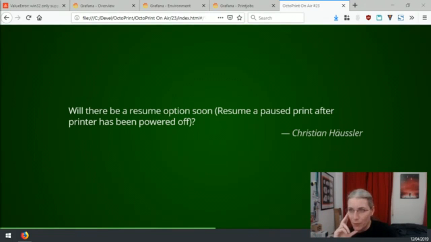But let me explain. If a printer is powered off, then it has lost its position. So basically the firmware is off as well. Everything it had in the memory is now gone, which means position information, where the head was currently located in three-dimensional space plus the extruder. And also if it has auto leveling, the bed leveling matrix is now also gone. Additionally, if the printer is powered off completely, the steppers are no longer locked. So you can now freely move the axes around, and they will also maybe move a bit on their own. It depends a bit on which step the stepper was in when the lock vanished, and it might do a little shift on its own, even if you don't touch it at all.